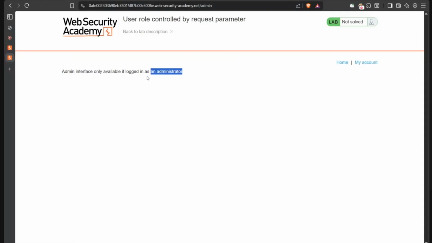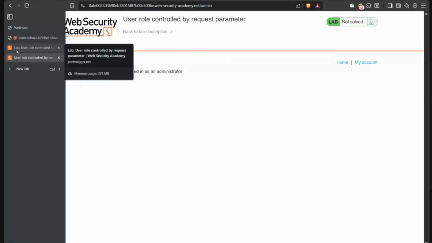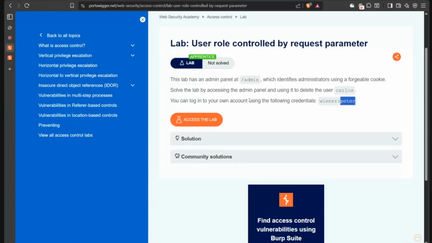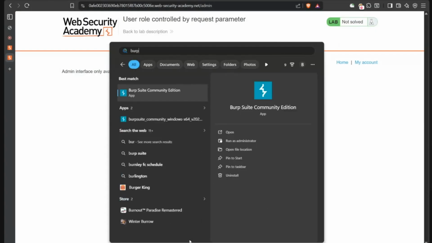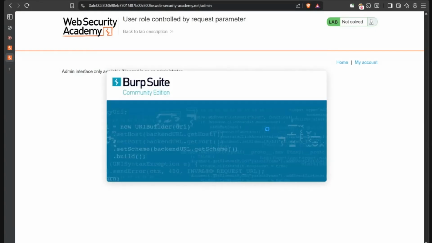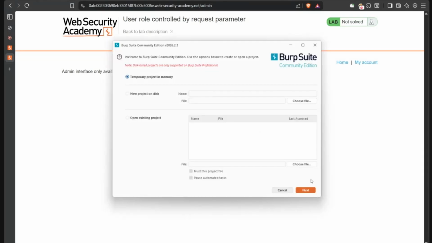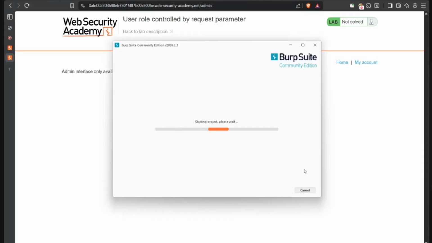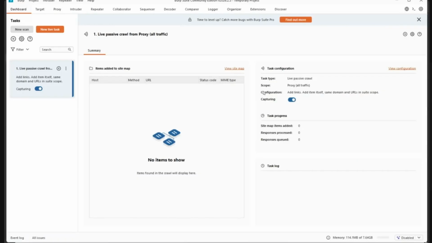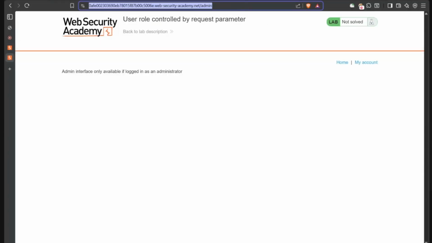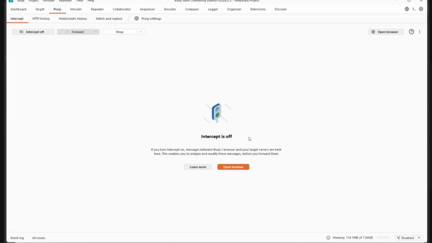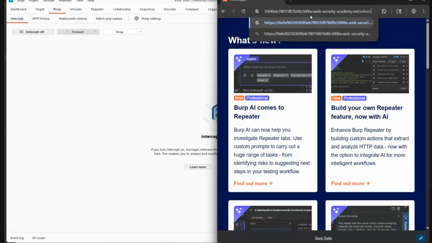Only an administrator can access the admin panel. Let's use Burp Suite to intercept the request and response and try something to find a way to that admin panel. I'm going to use Chromium for the interception.